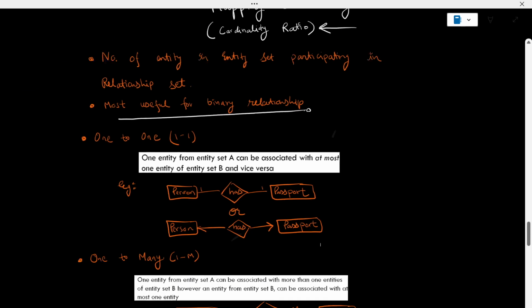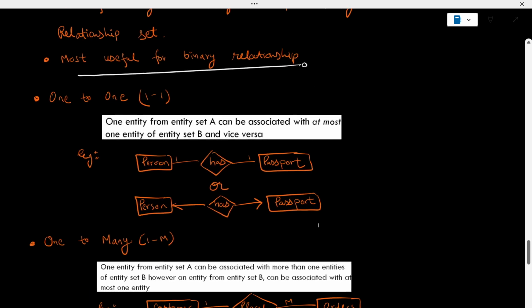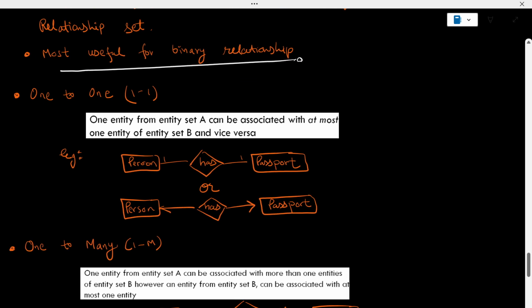There are types of mapping cardinality. First, one to one. Let us go through the definition.